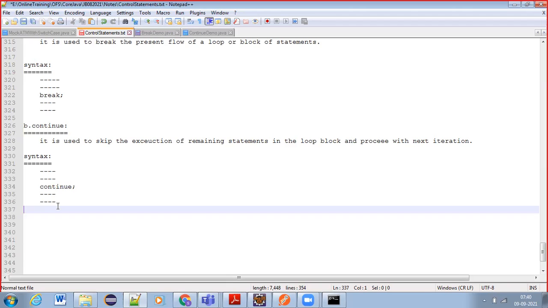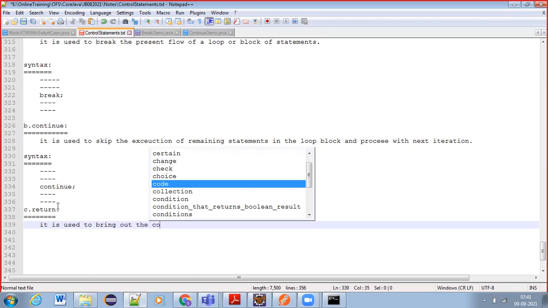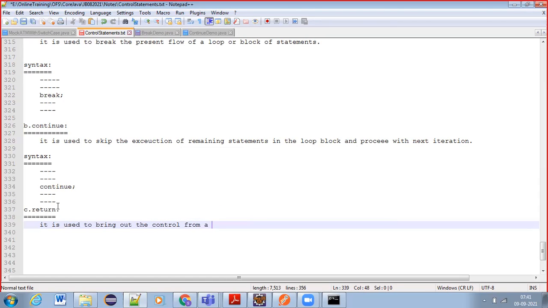Next control statements are what? Next jumping control statement is return. So the return statement is used to bring out the control from a method block completely, along with a value.